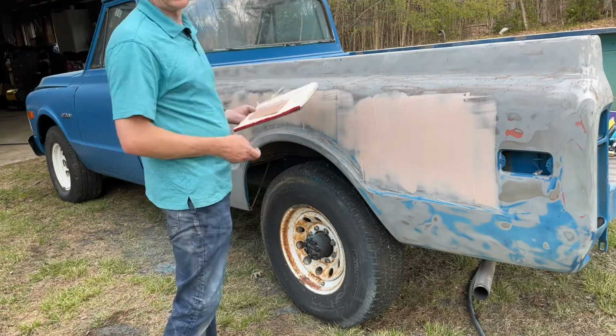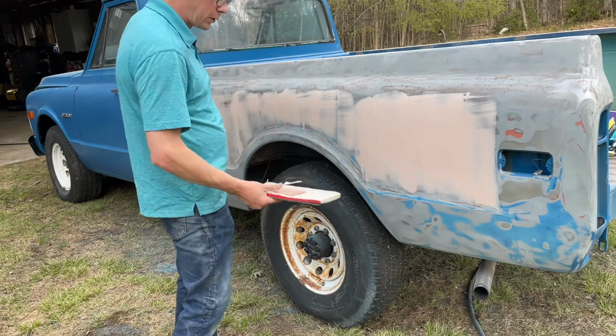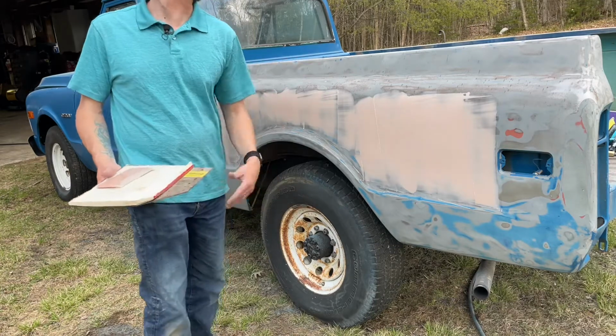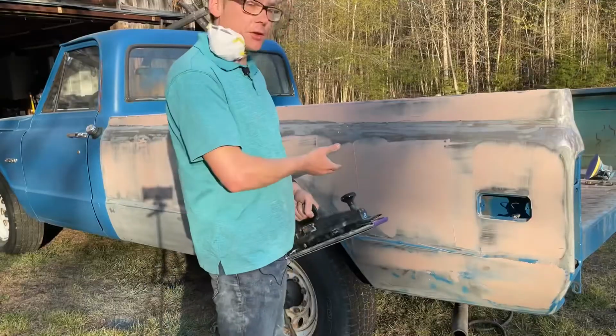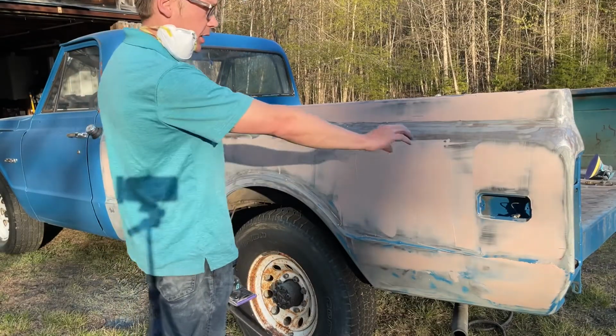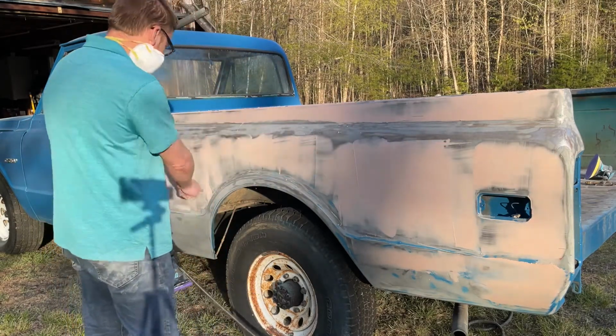Of course, it is raining again. So I'm going to let this harden up as I mix up some more and get the rest of it hit if the rain stops, which I don't even know why it's raining. There's not many clouds, but as you can see, I didn't get everything skim coated, but I have a really good start, and I can go back and just do this whole rolled edge later and the whole bottom over there.